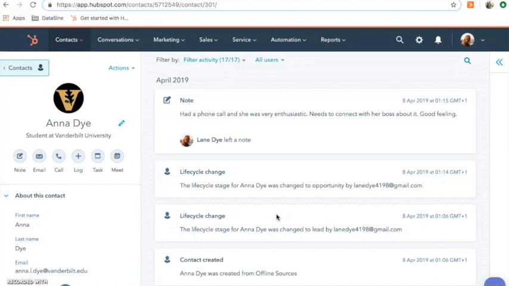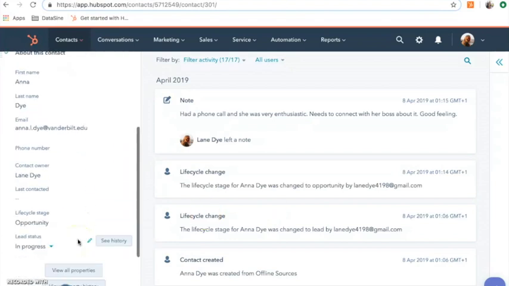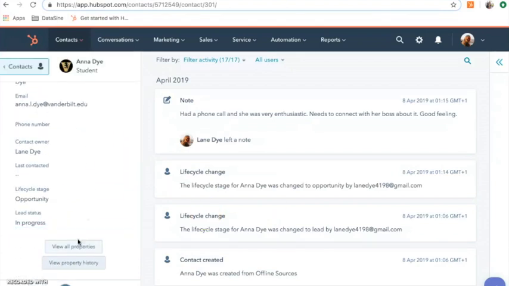So we previously discussed tracking the progress of each individual contact or company by labeling their life cycle stage within their contact record. This is very important. If you haven't done this or haven't done a good job of keeping up with this with every single contact, go back and do it for everyone.